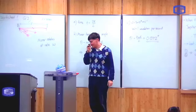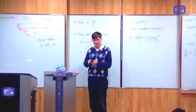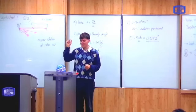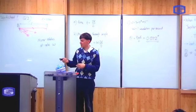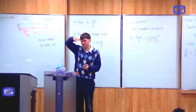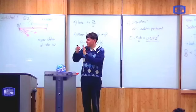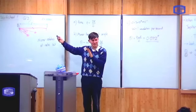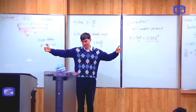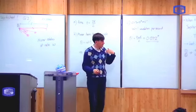In fact, last year, a group of students at this university tried to do the Foucault experiment using modern equipment. We've got a laser we can use, and a rotating mirror, a very small mirror, but it can rotate 1,000 times a second. Because the mirror rotates very fast, the distance doesn't have to be so large. When the students did it last semester, the distance was only about 20 meters. But still, it was a really, really hard experiment to do.